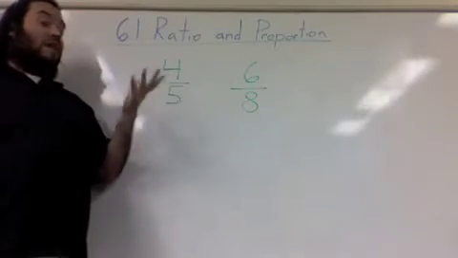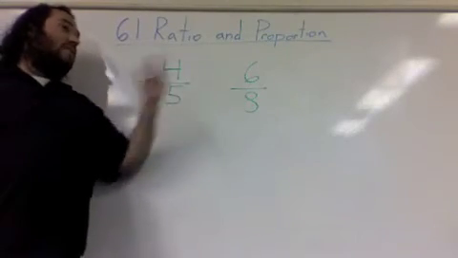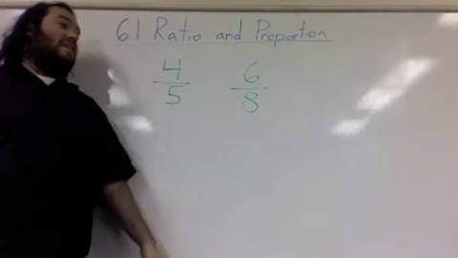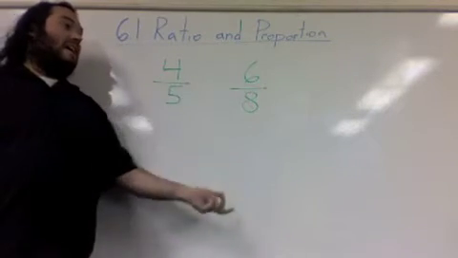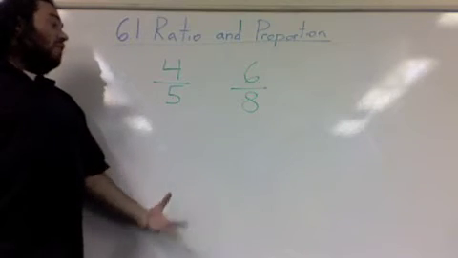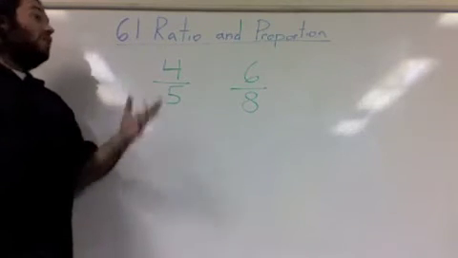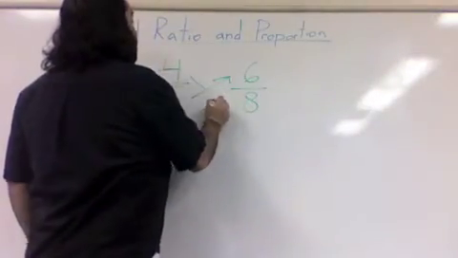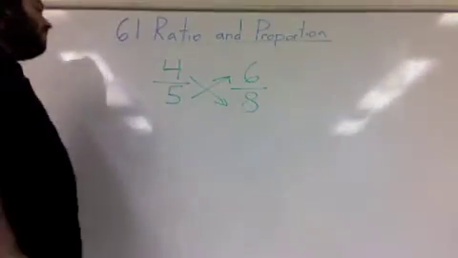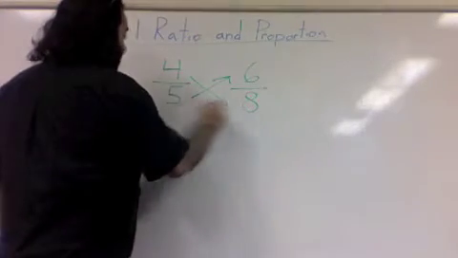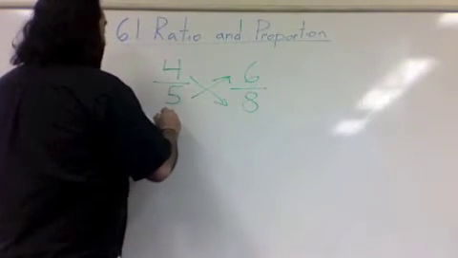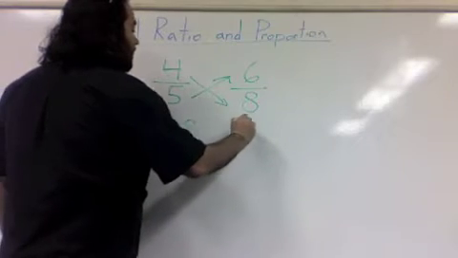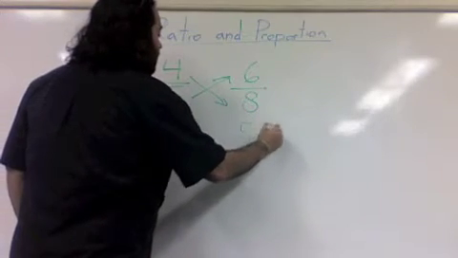In this problem, again, we're going to try to determine if this is in fact a proportion. We've got a ratio of 4/5 and a ratio of 6/8, or 4 to 5 and a ratio of 6 to 8. So now we're going to cross multiply again, see if it works. 5 times 6 and 4 times 8. And again, it doesn't matter which one you put on which side, it'll work out the same way either way. Right? 4 times 8 and 5 times 6.